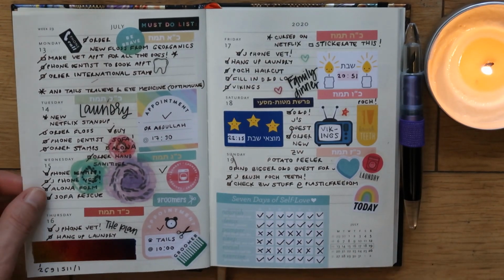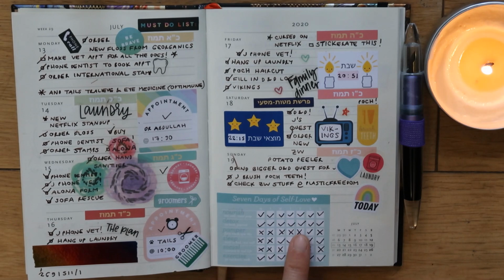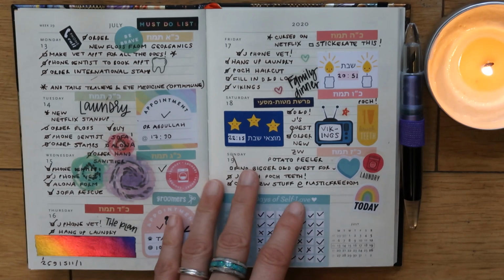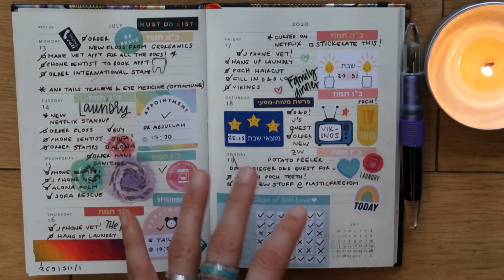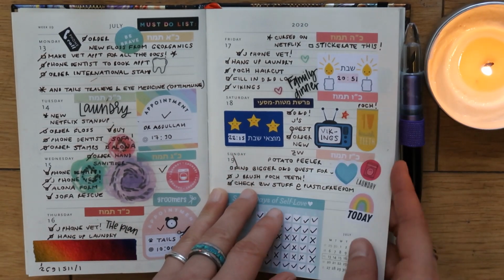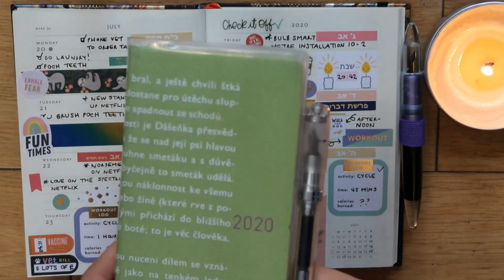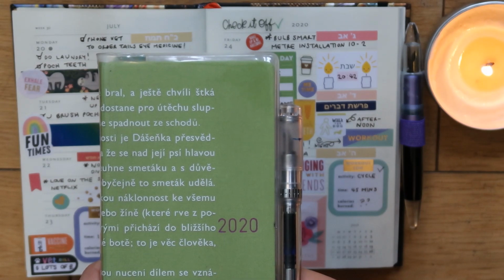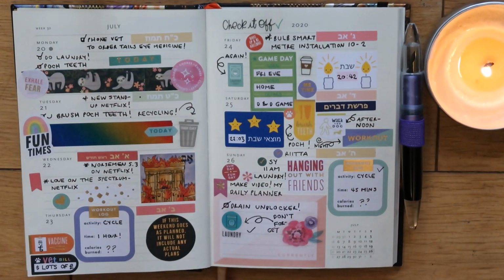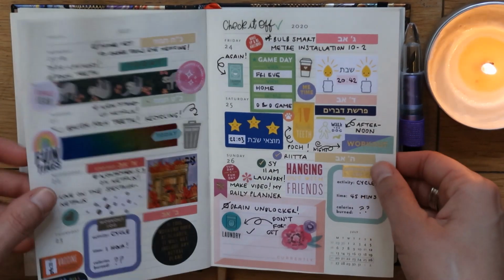So I was using this for a few weeks, and I was also using some of these stickers from the Happy Planner Wellness sticker book, and I was really having fun with it, but there was just something about it, it wasn't my weeks. And I was getting frustrated not having my weeks, and I missed my weeks, and so first I started using my weeks again just as a health tracker, like writing down how much I cycled that day and medicine that I'd taken and how many hours of sleep I got and that kind of thing. And then I thought, you know what, I'm just going back to my weeks. And so I had this redundant planner that I didn't want to just consign to the graveyard.